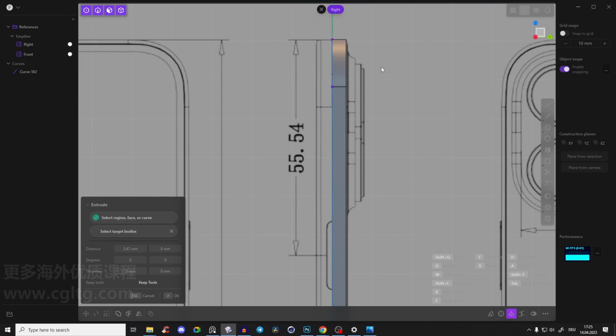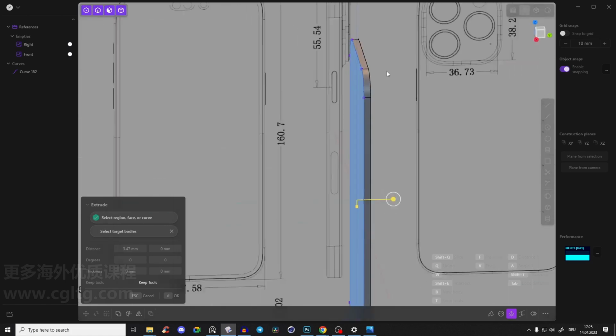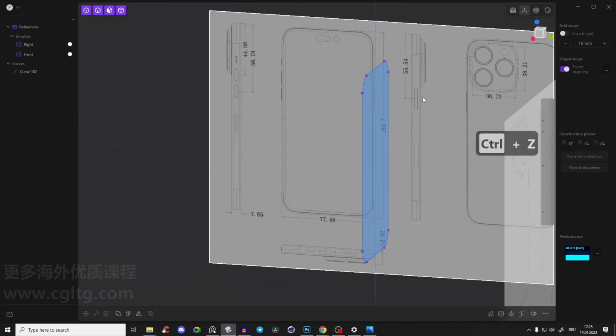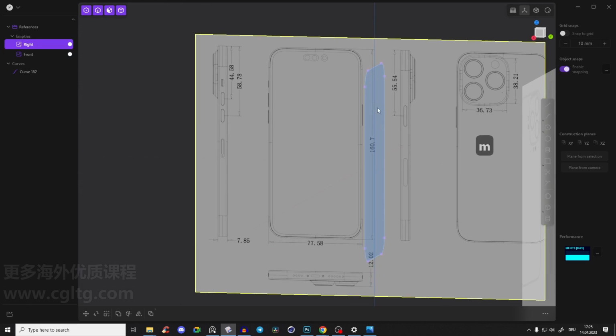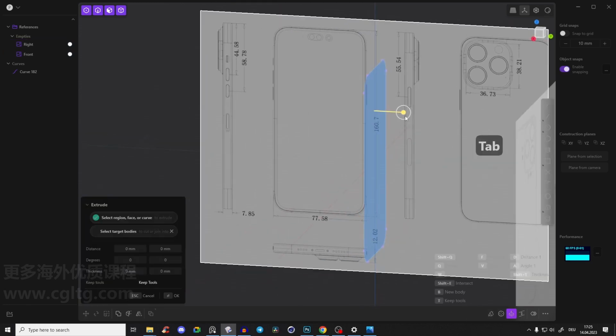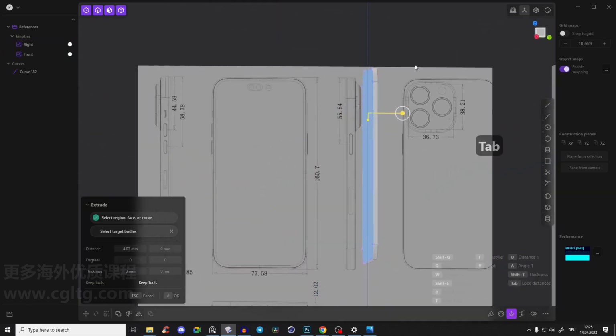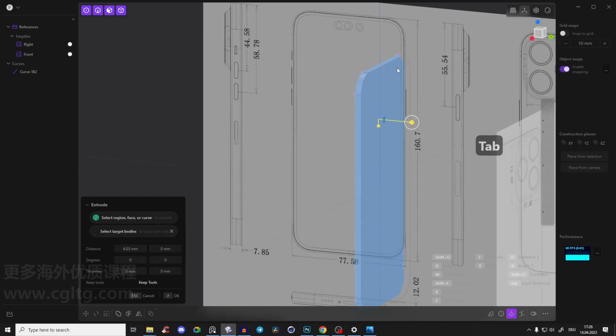So we have this thing here. Oh, one more thing, we want our body to be transparent to the plane. So Control Z, I can just select the plane, press M, and bring it here to the front. And you will see what will happen if we again select the face and drag it out, and you see it's already like we can see through.